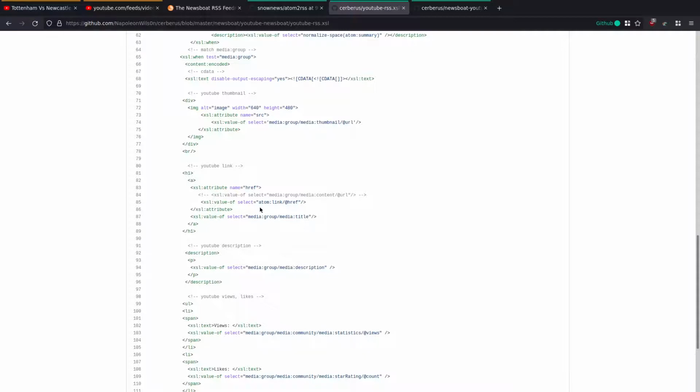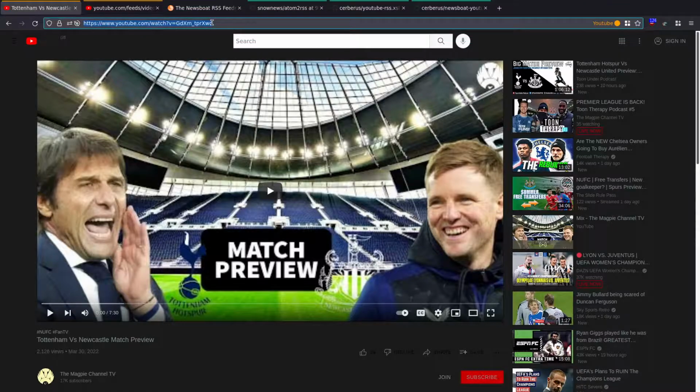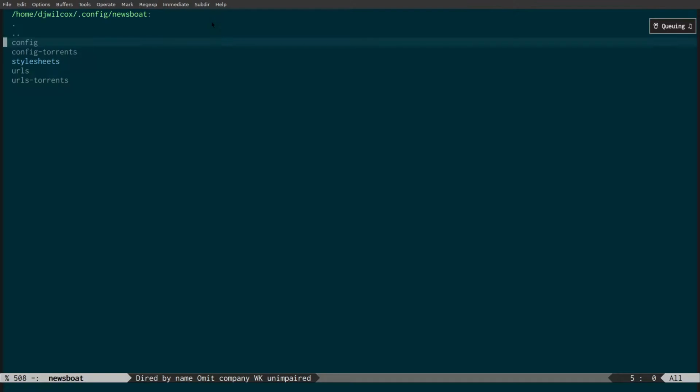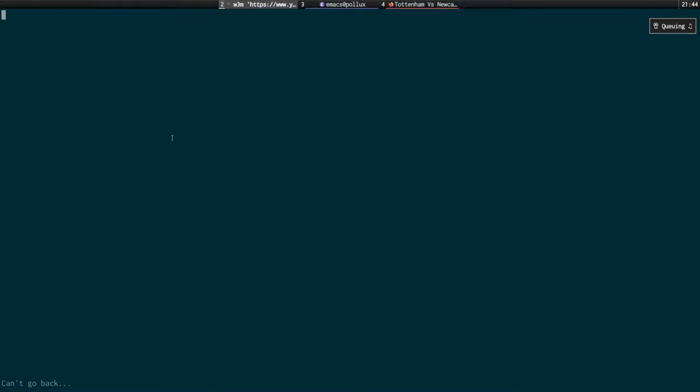The reason we have to do that is because you can't browse YouTube with W3M. They've blocked it, so you can't go to a YouTube page with W3M. So if I take this link and I go w3m, I think what it may have done is try to queue something. But we can't actually display that page with W3M. Normally it just displays an empty sort of search thing.